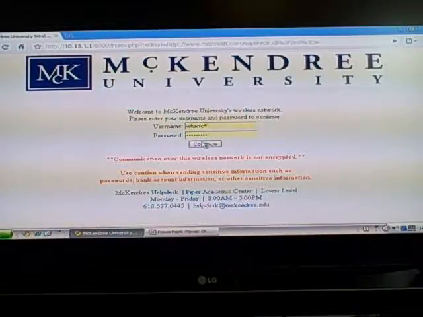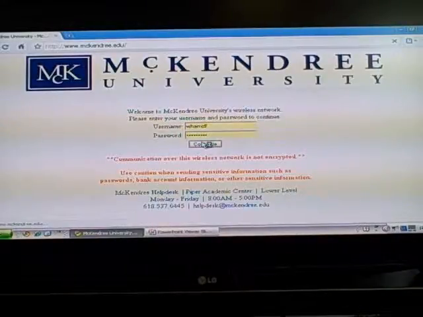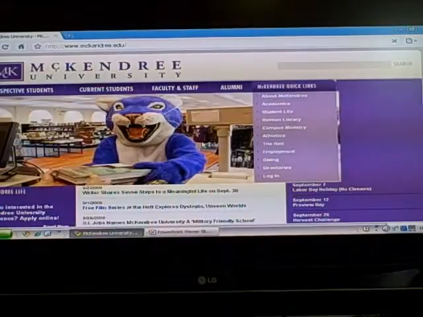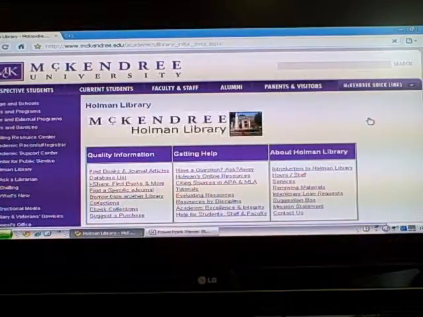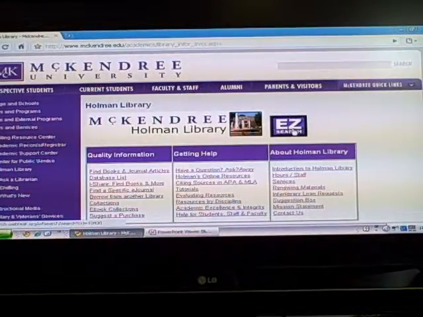But once you put that in and click on Continue, now I'm using Google Chrome, and so you'll see probably a suite of different kinds of sources in the background, but it will take you first, as you see, to the McKendree website. Holman Library is always the fourth link down on the right-hand side. We click on Holman. We go to the library's website. The next thing to pop up will be that Easy Search button. We select it. Remember, as I said, that we've got those 4 options each time whenever you do an Easy Search. And we'll give it just a minute to come up.